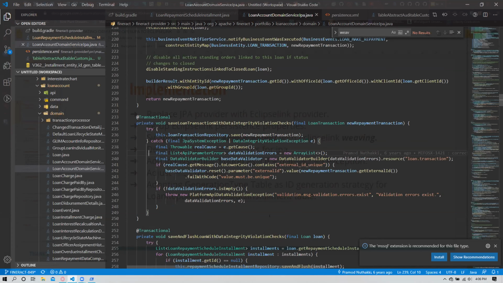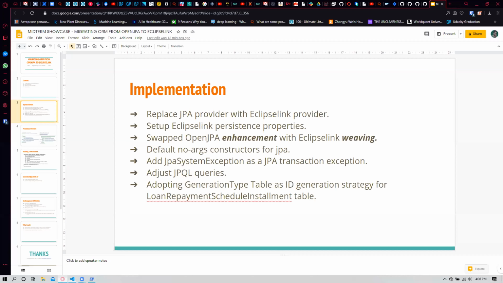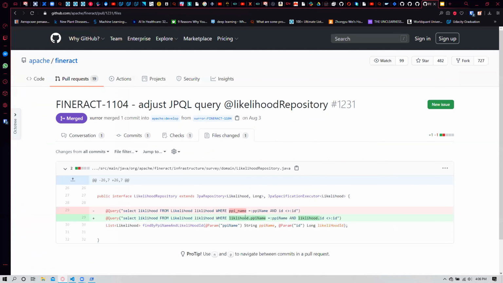I pulled this and I made this change on OpenJPA, and it's already been merged in the current release. Also, I had to adjust some JPQL queries, as property references in some queries were not properly handled in the code. For example, we have this particular query where we try to access the PPI name of the loan entity.